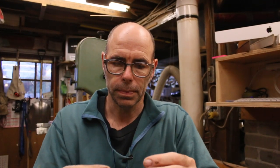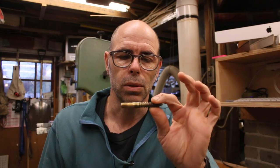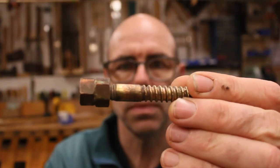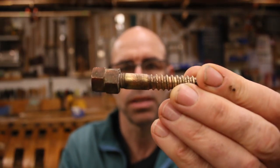My problem is that I can't find any in this size locally, and I've got to get the job done. So I'll show you what's wrong with the existing ones. They are suffering from electrolysis or galvanic activity. And if you look closely here, you'll see this sort of pinkish discoloration. That's a sure sign of galvanic activity or electrolysis.